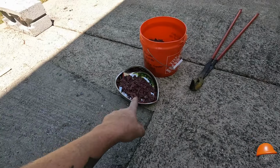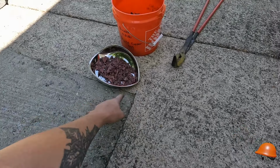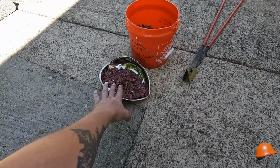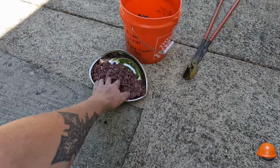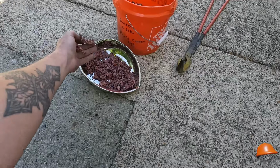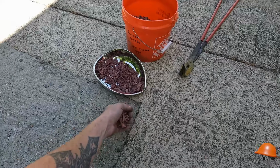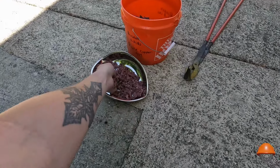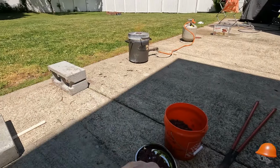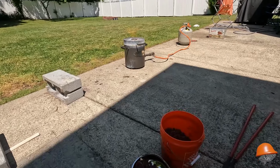So I took a metal plate and I bent it to create a little funnel point. And then I just pour some of this into here in very small amounts. I usually try to pick out the big ones right before I pour it, and I throw these in by hand. And then I'll pour in all the little ones. Just keep adding slowly. Let it melt down. We should be ready to make a bar very, very shortly.